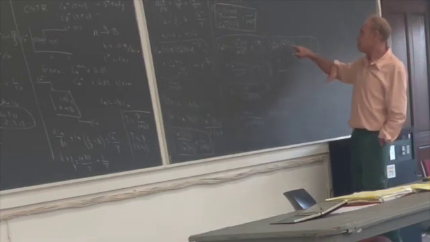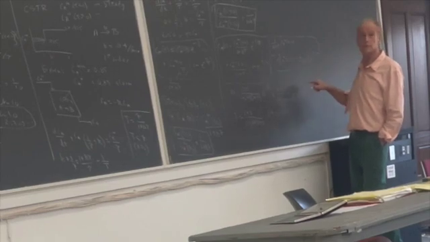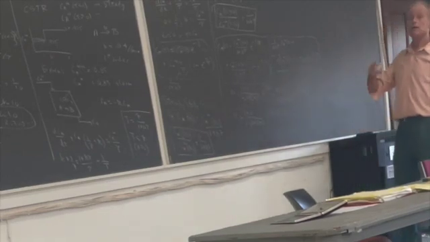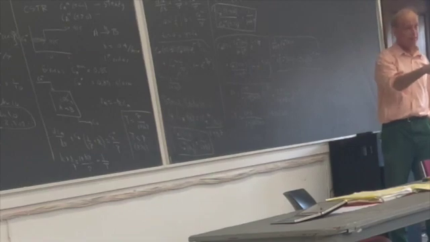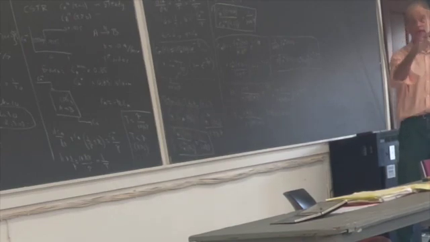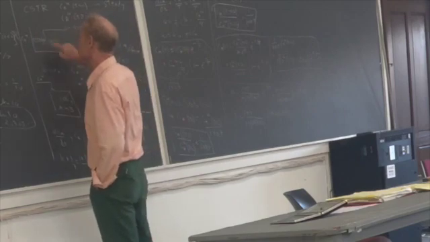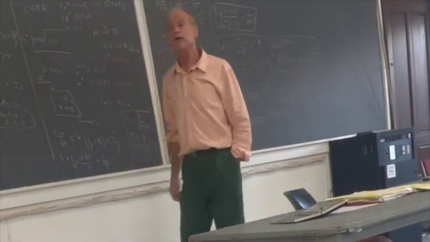So notice, what does the solution look like? I've got a constant minus another constant times an exponential. An exponential looks like this, minus an exponential looks like that. So I've got a constant minus an exponential. So again, I'm going to get something that grows, but it's not going to grow from here to here. So what's the solution going to look like?